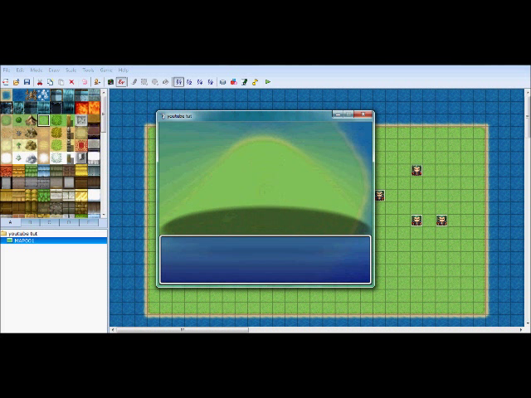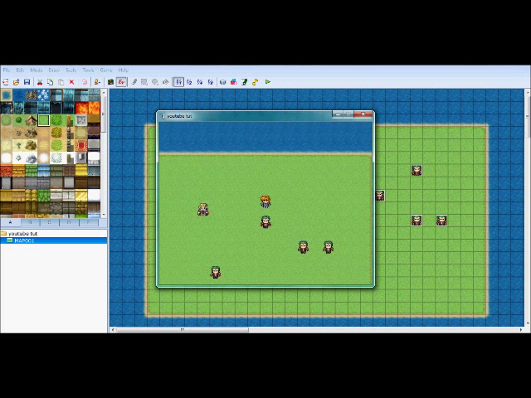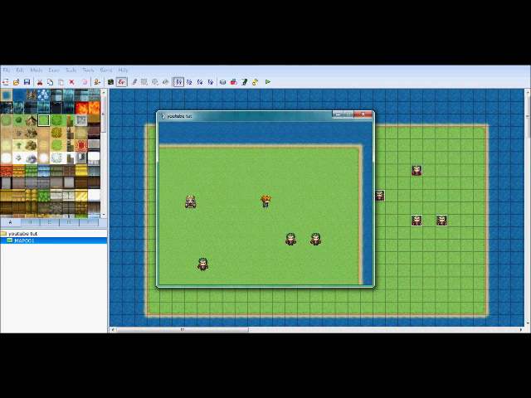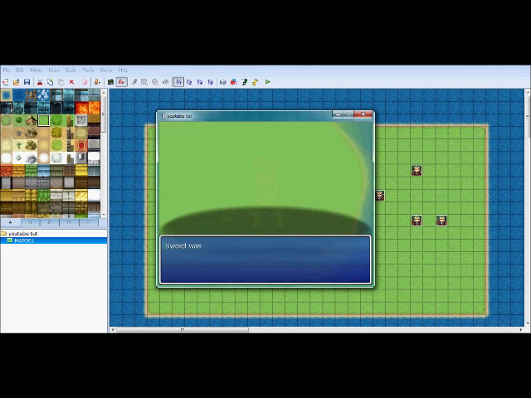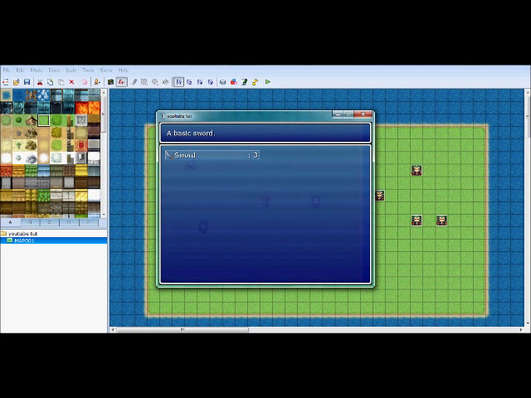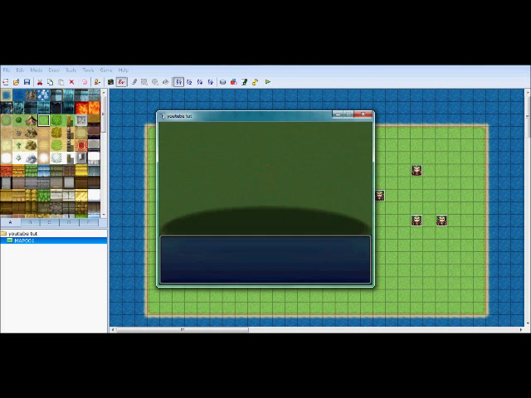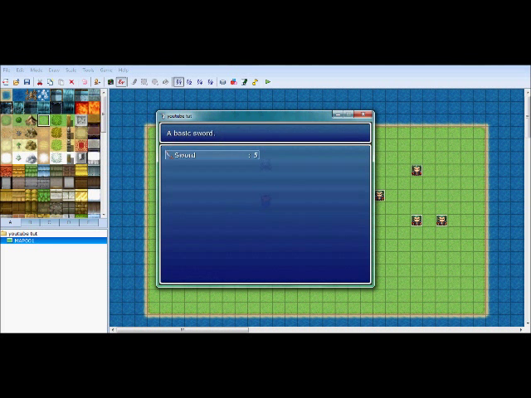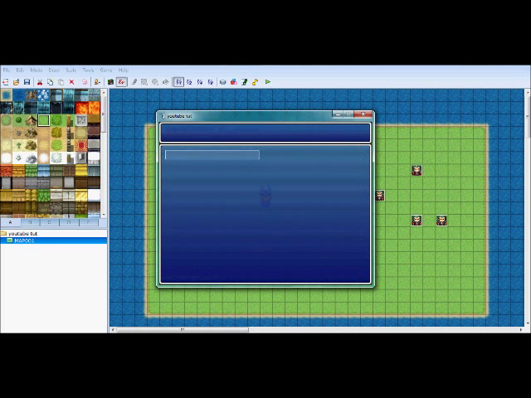Now, if you just leave him in the enemy section, he won't appear. So you have to add him to the troops. There he is. So, just call him Bandit. Now, once you've done that, go back in and see how it says drop item 1 and drop item 2. Choose your sword that you made. So now, when you kill one of them, it will give you a sword instead of nothing. Just change the battle to Bandit.